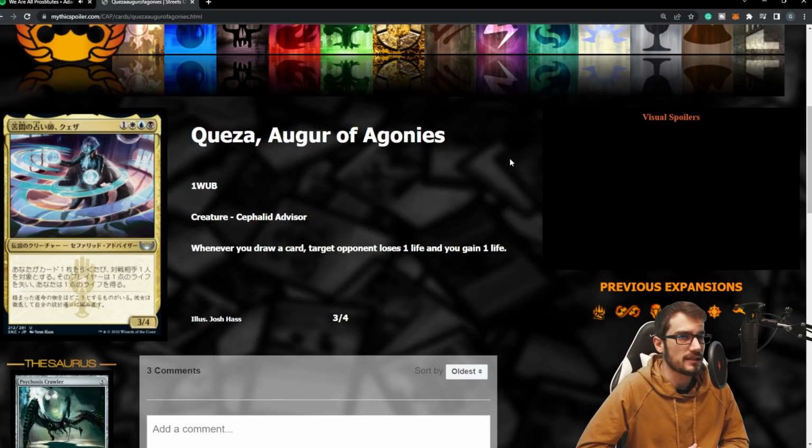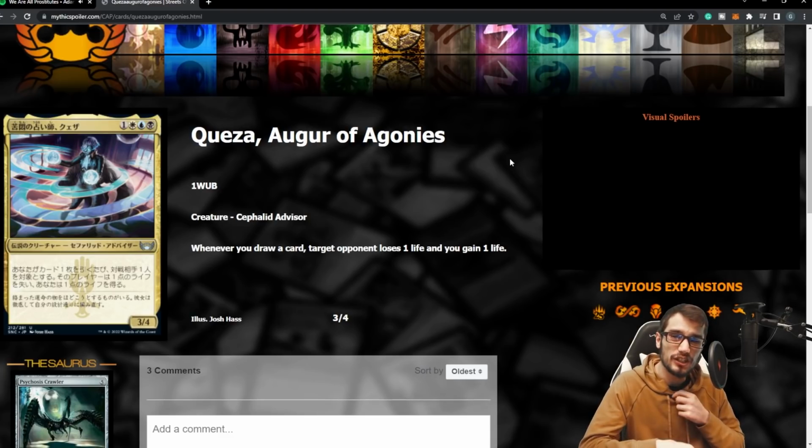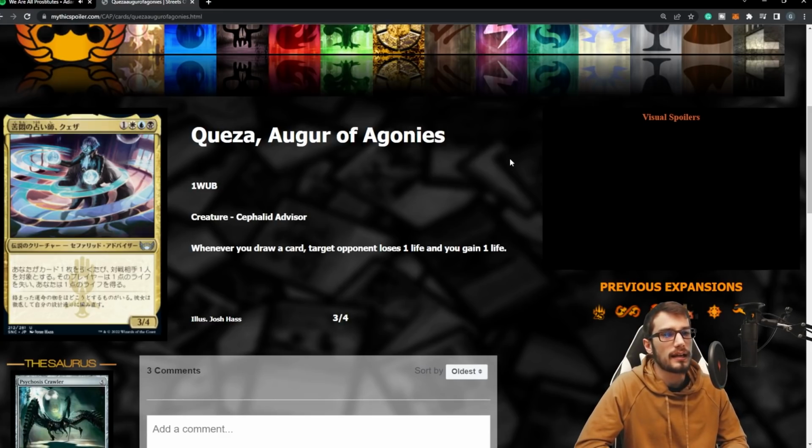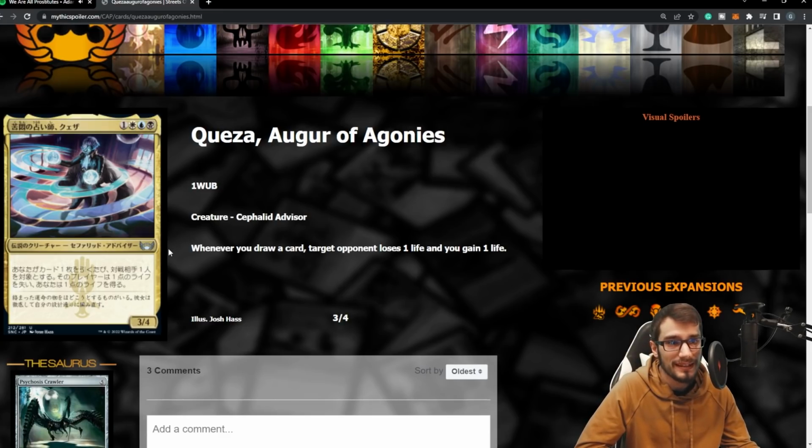Not too shabby. It's a 3/4, so it's a decent body that can block. You can gain life through your draw as well. So you have nice survivability, and then you're dealing damage to your opponent, which is really nice. I don't mind this whatsoever. Again, a little expensive, but this is an uncommon, which is super cool to see. So this screams free-to-play deck.